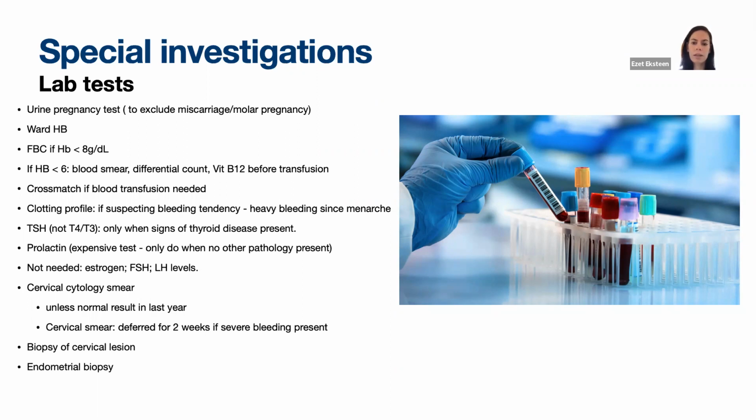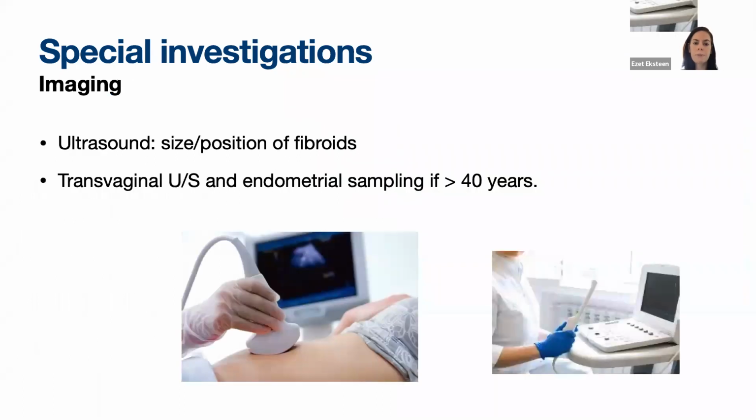Also, all ladies that are sexually active need to get a pap smear done unless they've had a normal result within the last year. And if the patient is bleeding quite severely, then we can defer the pap smear for at least 2 weeks. Biopsies can be done if you find anything abnormal, usually on an ultrasound, but I've just included in the lab test that you can do biopsies, but this will usually be done by a specialist.